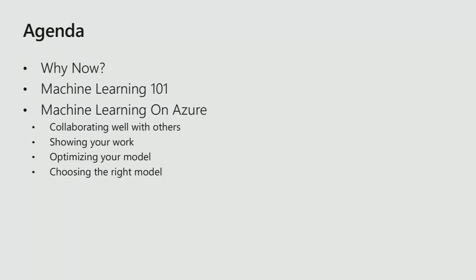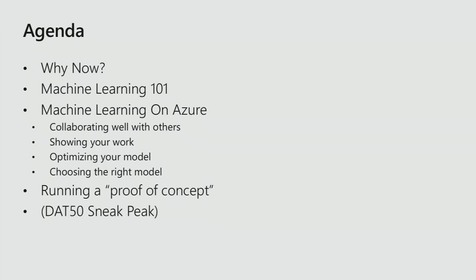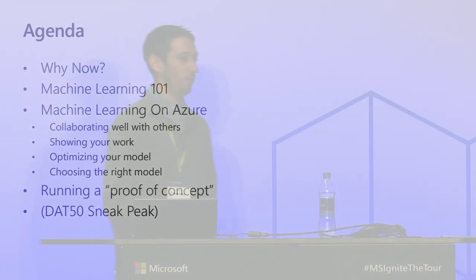And after that, after we're all on the same page, we're going to talk about machine learning specifically on Azure and how you can do the data science process in a way that you can collaborate with others, demonstrate your work, manage, optimize your models and your experimentation, make sure that you're choosing the right models and get to production as fast as possible. And we're going to show this with a proof of concept, and we're also going to demonstrate kind of what a production style model looks like deployed. And in the next talk, we're going to actually talk about how that model works and the production deployment.